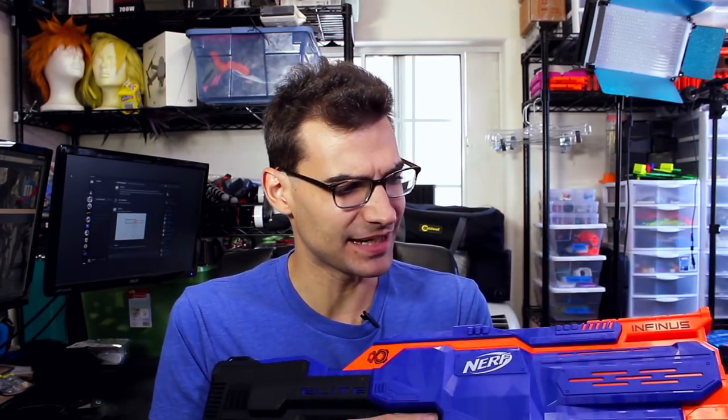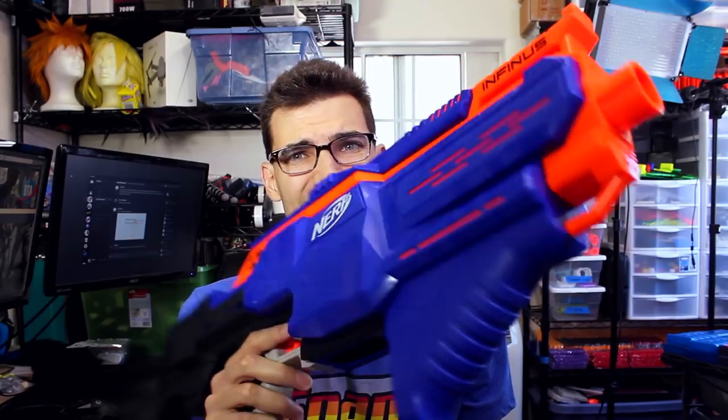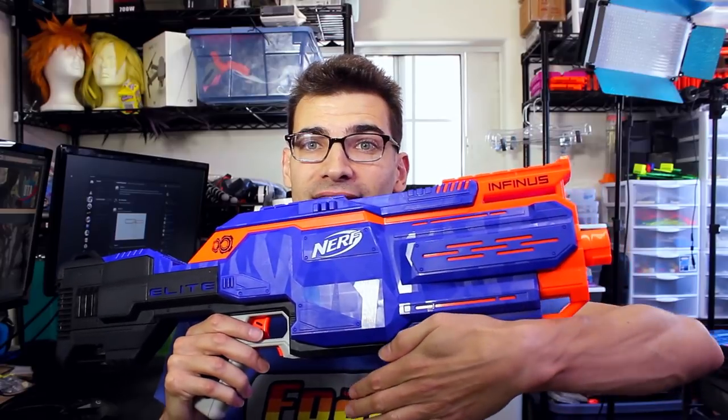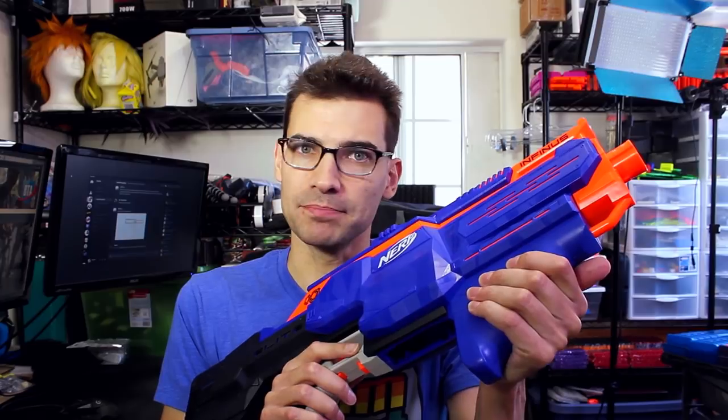The Infamous is a beast of a blaster coming in at around $70 MSRP US, and it's a big boy — it is wide, it is thick, it is chunky, and it's kind of ugly, to be really honest. If we got rid of this grip right here, this blaster would be a whole lot better looking with much better lines and flow. Instead, they lopped on this big piece of plastic and called it a grip — it's fully empty so you can squeeze it, and it feels very cheap.